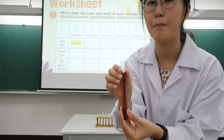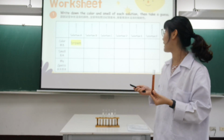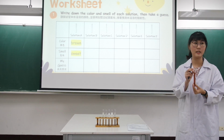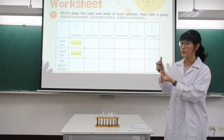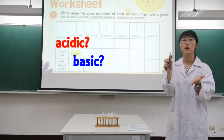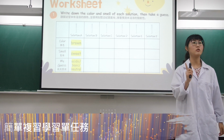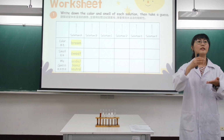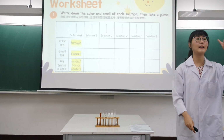Sweet. Very good. Ben said it smells sweet. Okay, so you need to write down sweet here. Solution A smells sweet. And I want you to take a guess. Take a guess to see if solution A is acidic, basic, or neutral. When you get your worksheet, remember I want you to write down the color of the solution and the smell of the solution. And I want you to take a guess.